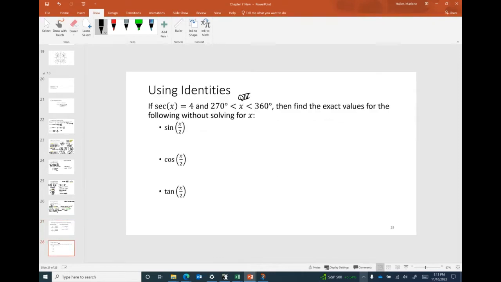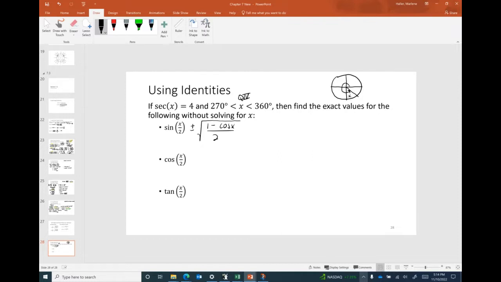There it is. It's going to be plus or minus the square root of 1 minus the cosine of x over 2. Okay? Now, let's think about that. Plus or minus, do I want the positive or the negative? Well, if x is in quadrant 4, this angle is in quadrant 4, right? So that guy all the way around there, that's our angle x.